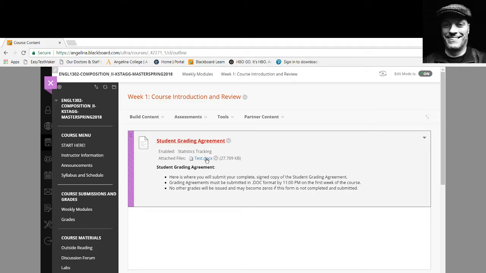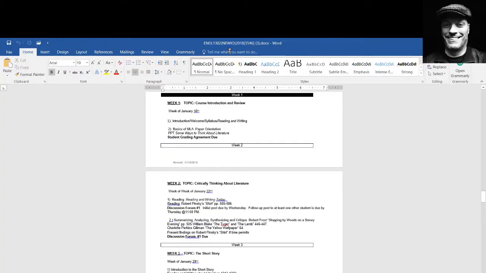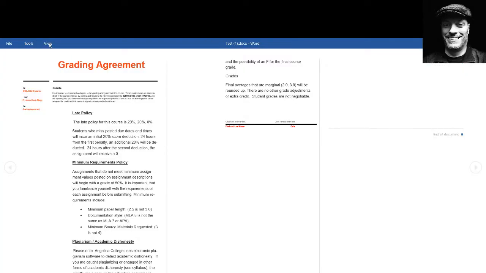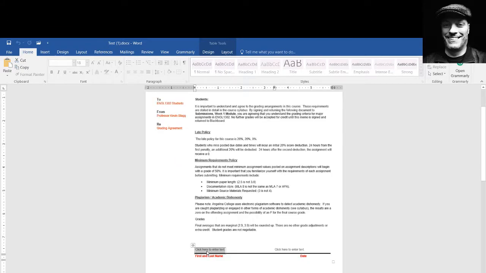In this case, you will open the student grading agreement document like this. Enable editing. Click the available field to sign the document here.